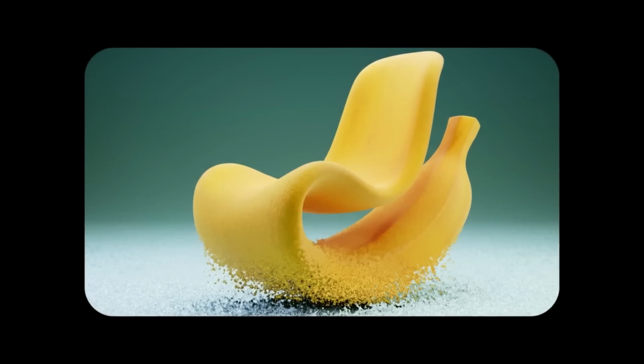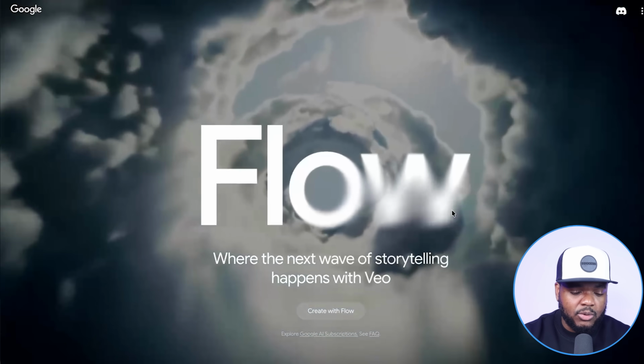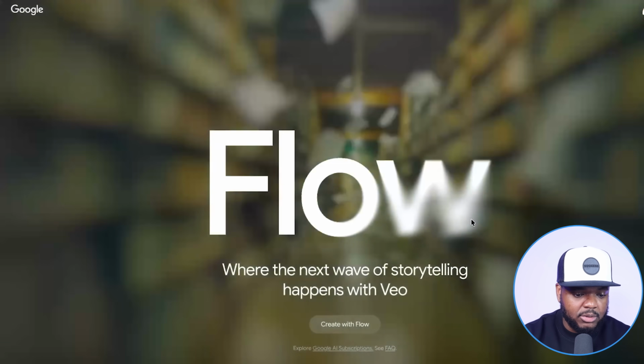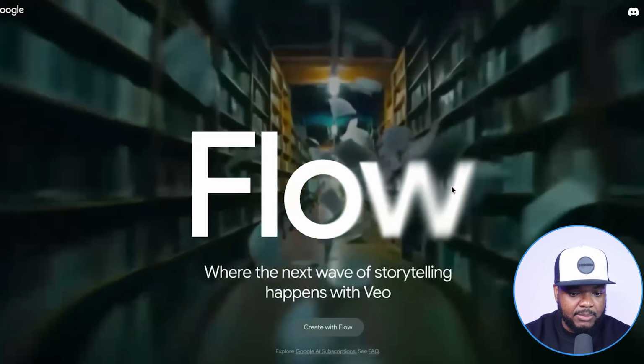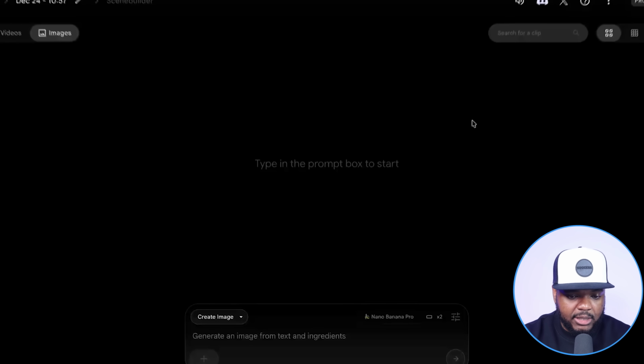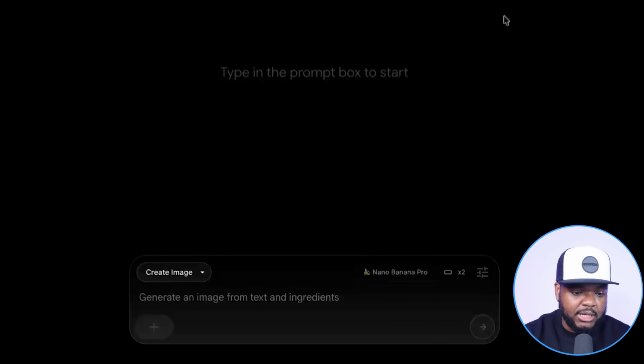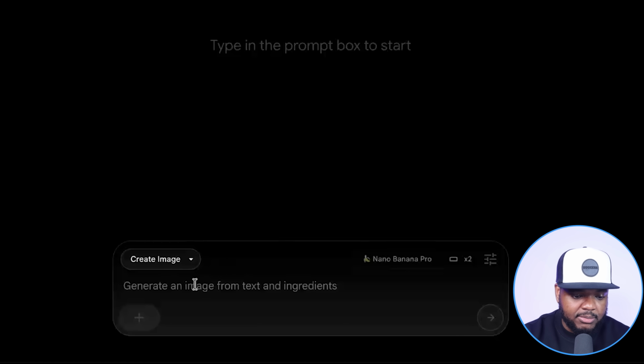I'm sure that you probably noticed on the regular Nano Banana, it comes back with a blurry image. You know, it's not really high quality, high resolution, but with this one, you're going to be able to solve that problem. So you're going to be able to log in using your Gmail email address. And then from there, this is the page that you're going to see. So all you need to do is enter a prompt into this box.